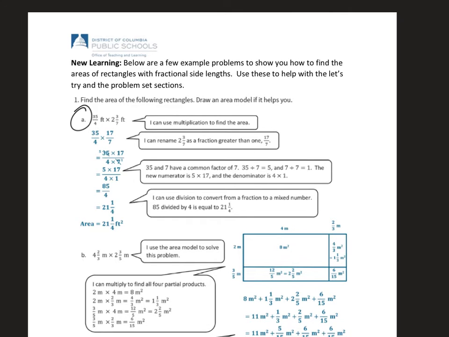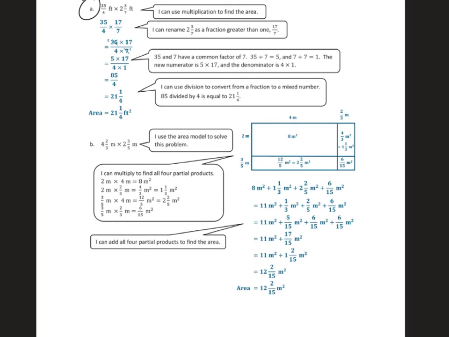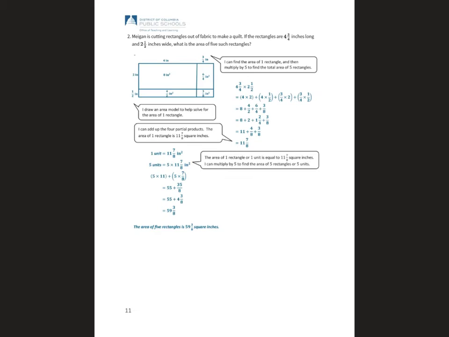And then at the bottom, this is an example of the area model, and they've just written out, and then they added all their partial products at the bottom like we've done. And so again, this isn't anything that you haven't seen before, it's just that it's a lot. So we're going to skip over this page.